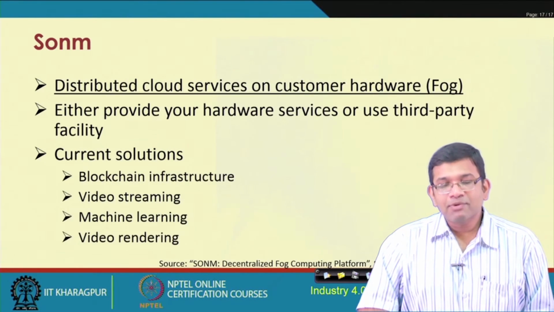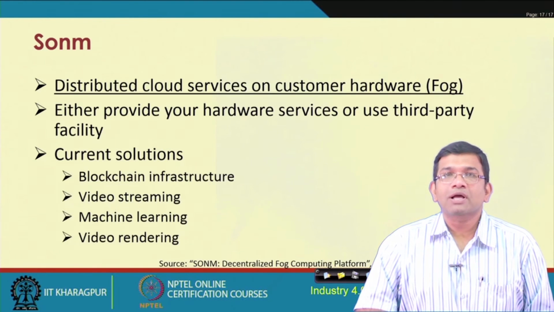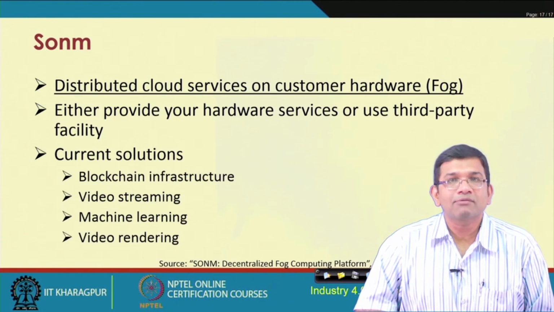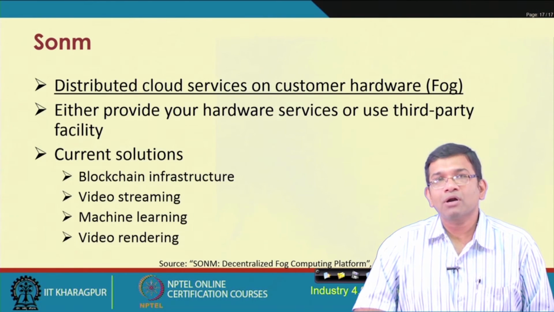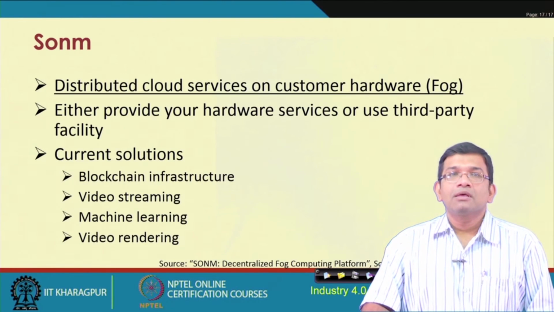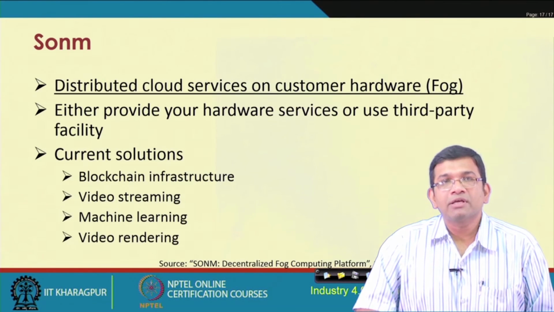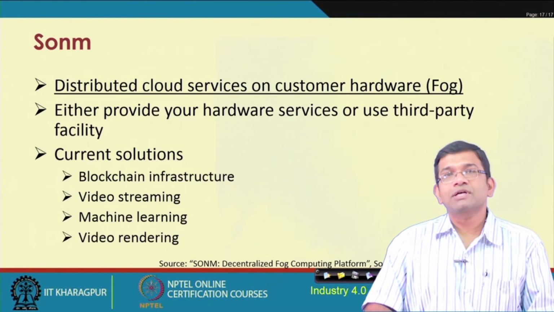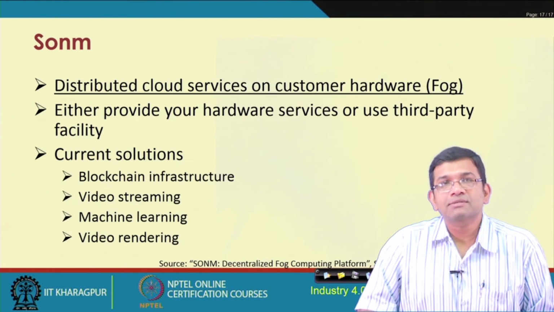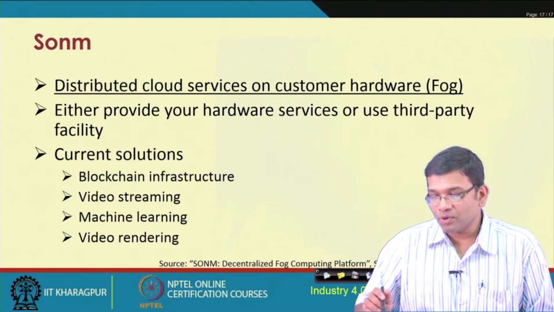Sonm is basically a distributed cloud service for customer hardware. Essentially it is a fog solution, and they have different components supporting blockchain infrastructure, video streaming, machine learning, video rendering. Blockchain probably most of you are already familiar with. Blockchain is good for security, offering decentralized security; particularly blockchain is useful not only for decentralized but also for centralized ones. So, for overall security of the infrastructure, blockchain based services are useful and are quite popular at present.